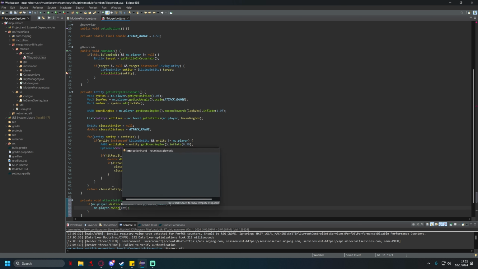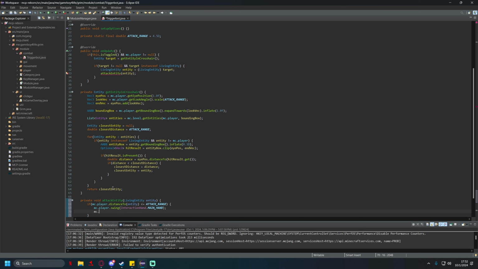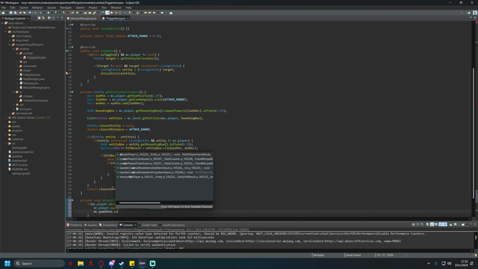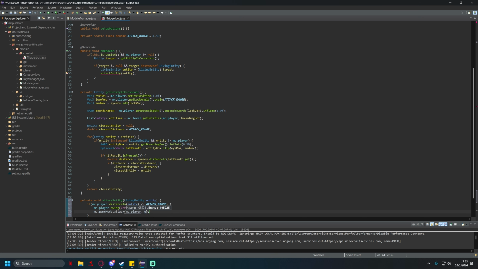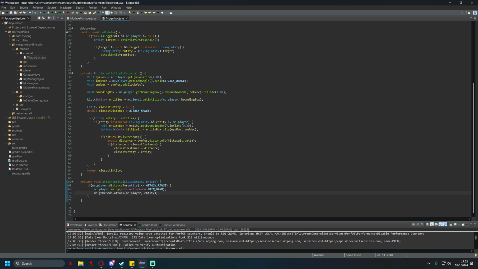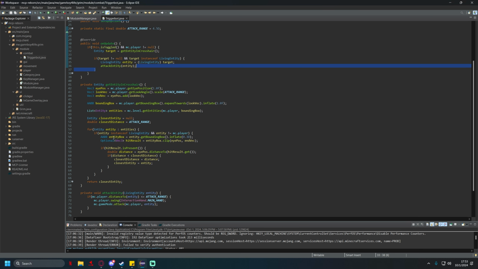Instead of here, we're going to do InteractionHand.MAIN_HAND. That way it actually swings your hand. And we'll do mc.gameMode.attack, mc.player, and that the player will attack the entity. There we go. Triggerbot's now complete, so we can go ahead and add that.